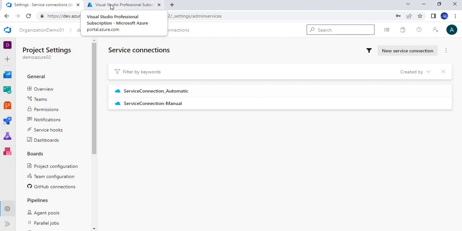So let me tell you about the automatic process as well. One thing that I was saying is that it has done automatically. What exactly has it done automatically? Internally it has created an application for you and it has given all these permissions to you on its own. You have not done anything. Let me show you how and where.